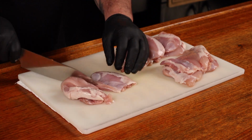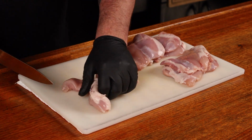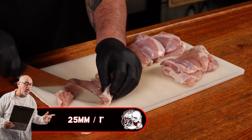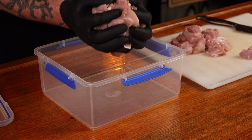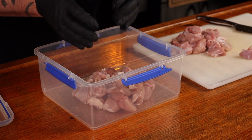Now, to prep the chicken, what we need to do is grab a sharp knife, like my 8-inch Hammer Store knife, and cut it up into roughly 25mm cubes, like that. And then place the diced up chicken into a container or a bowl, if that's the way you swing.